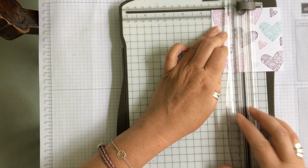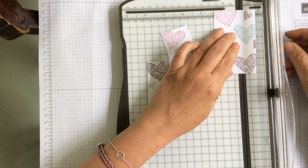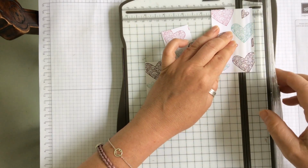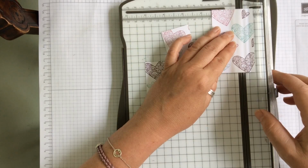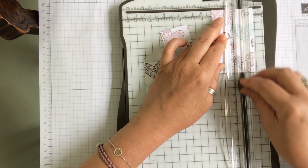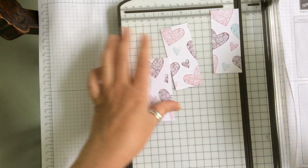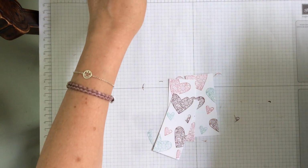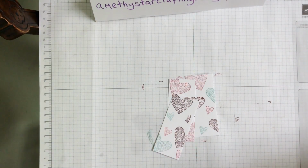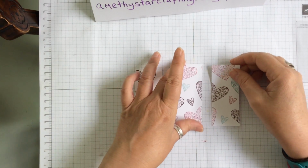1½ inches, and 1½ inches. It's very difficult to see on an angle; I always am above it. So okay, we now have 3 pieces. Let me move this one out of the way so it's not blocking everything and we can see what we're doing.